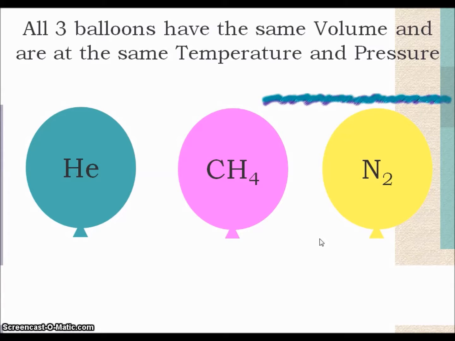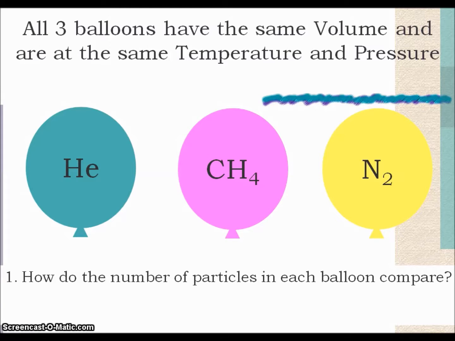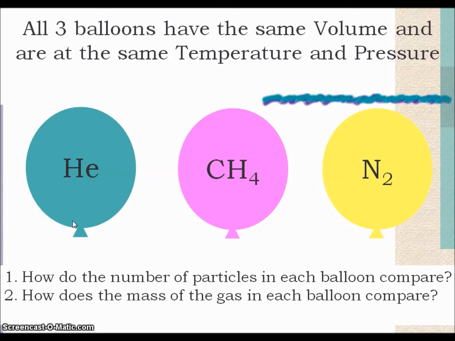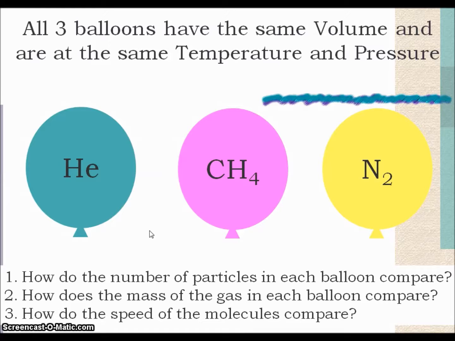Now we want to look at the relationship between pressure, volume, and the number of particles. Here you can see I have three balloons. All three are at the same volume, the same temperature, and the same pressure. My question is: how do you think the number of particles in each balloon compare? Thinking about helium particles compared to CH4 — that's methane — and nitrogen. What do you think is true about the number of particles? What do you think the mass of each balloon is? And if you could see the particles buzzing around in there, how do you think the speed of the particles compare? These two would be molecules, and helium would just be atoms, so I'll use the word particles to be more correct.